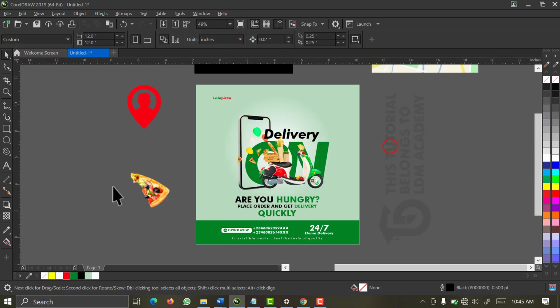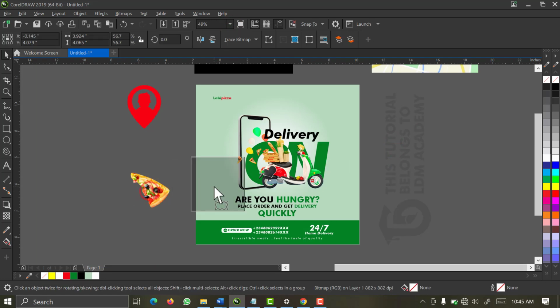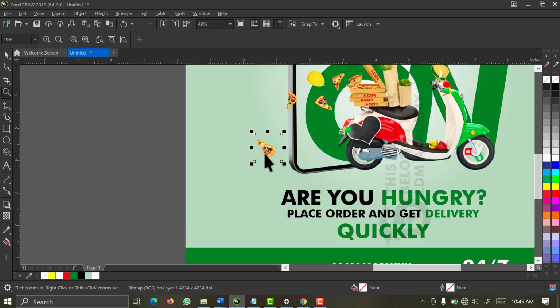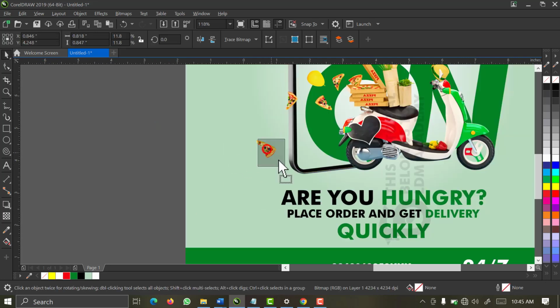All right, then this I'll reduce the size and position it somewhere here. Beautiful.